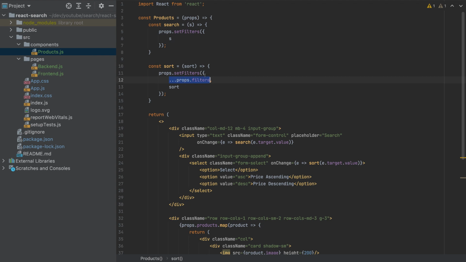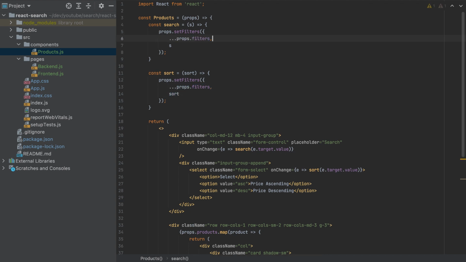So with this we keep all the values as they are, but we change only the sort. I'll do the same also for the search here, because when we search we also want to keep the sort as it is. So we send these events now.